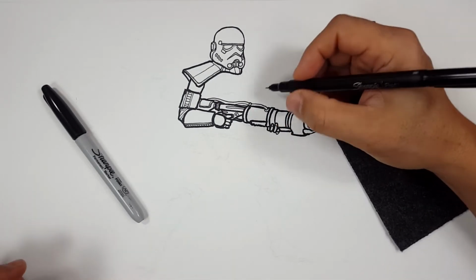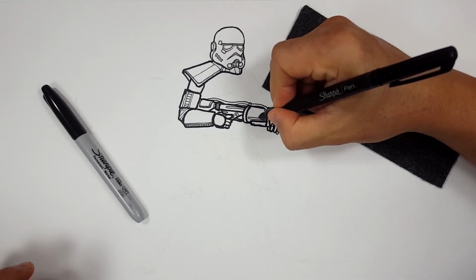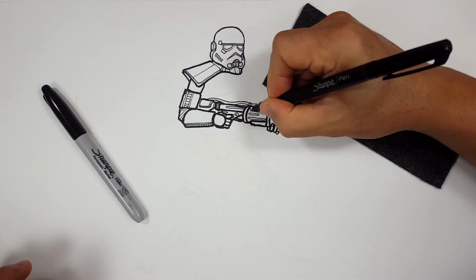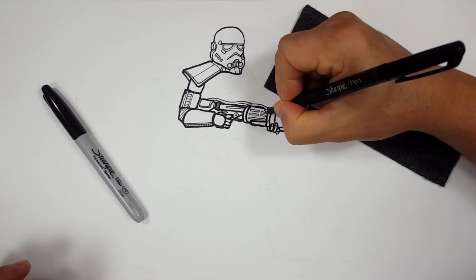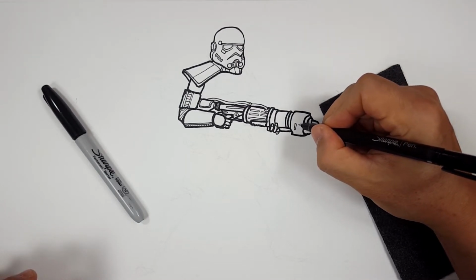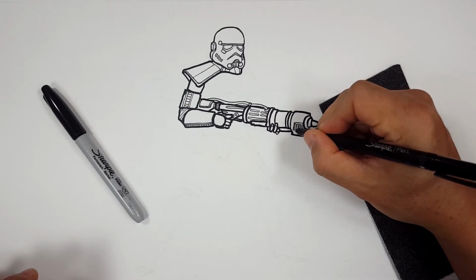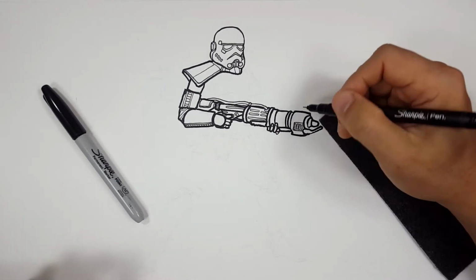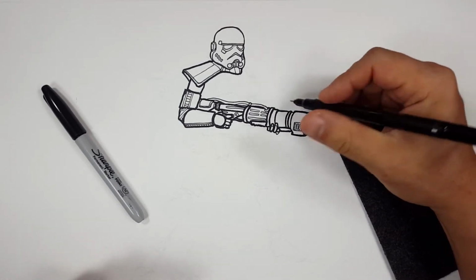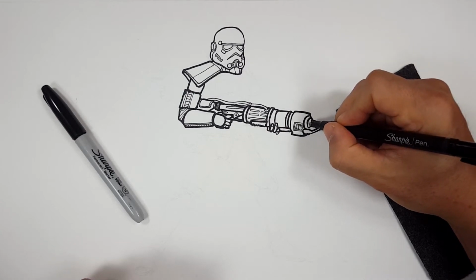Now, I'm probably adding way too many details for this gun, but I like to try to make it look as real in space as possible. And since I'm looking at the toy, I have a good idea of how it looks, so I'm able to give it a little bit of love and attention. Like there's a bunch of dots through there. I can't do that right now. Maybe with color, but not right now.